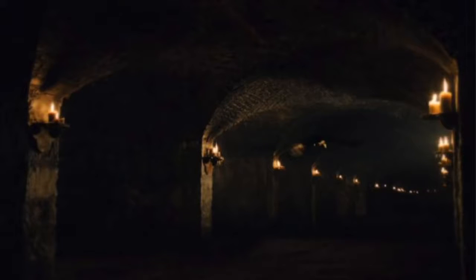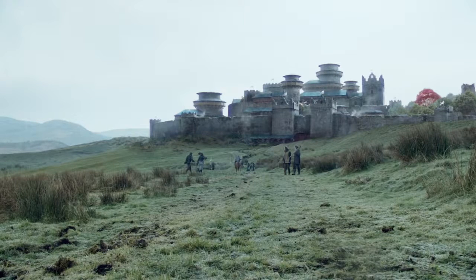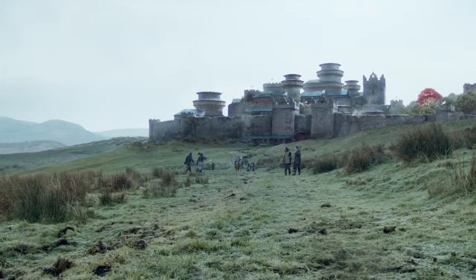The crypts, where Mushroom reports dragon activity, are located directly beneath the first keep. Now, the first keep has Winterfell's gargoyles lining the top. Within its walls, the castle sprawls across several acres of land, encompassing many freestanding buildings. The oldest of these, a long abandoned tower, round and squat and covered with gargoyles, has become known as the First Keep. Now this brings up something interesting when Winterfell is burned down by Ramsay Bolton.